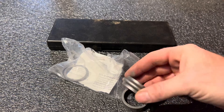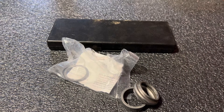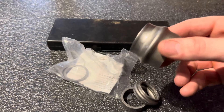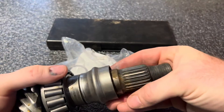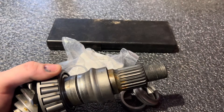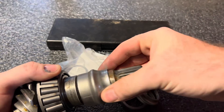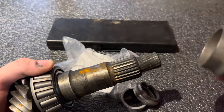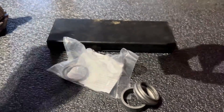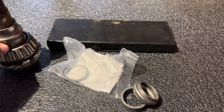This is the same way the Dana 44 crush sleeve is. Now when it comes to the Dana 30 crush sleeve, there's a certain way that it goes on. If you put it backwards — as you can see, that's backwards because you can't get your outer bearing on. You have to put it on like this. So if you get a Dana 30 crush sleeve eliminator, always remember the bigger part goes down towards the bearing.